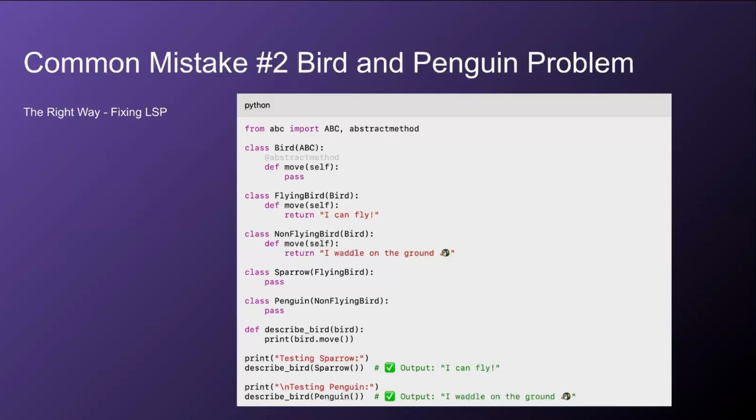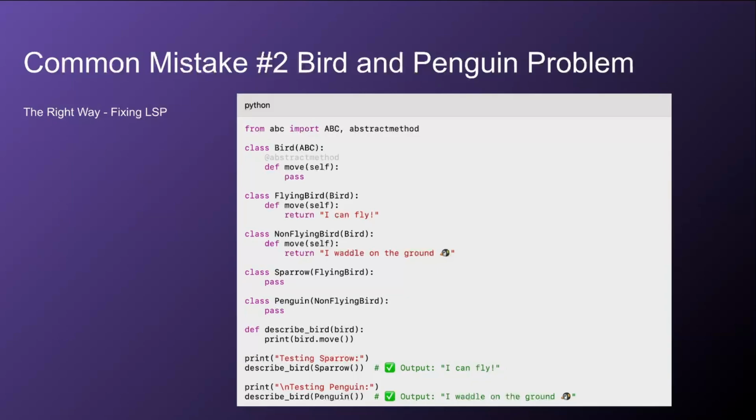Now it is not doing any unexpected behavior because the parent class said that there will be a function called move, and there was no specific expected behavior, like move should only return "I can fly". No specific thing was expected.